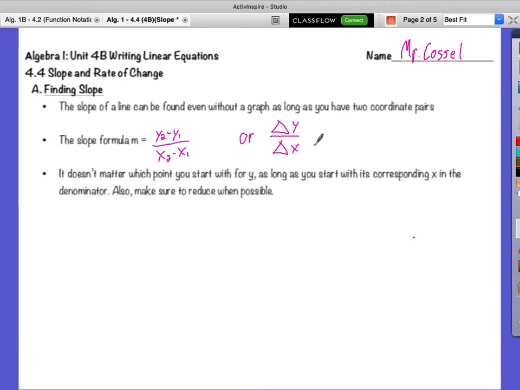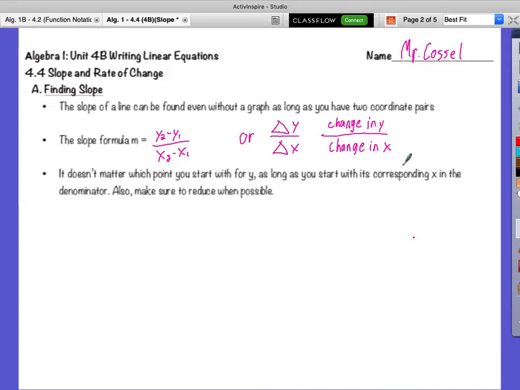And hey, if it's changing in y, that's how much it's rising or falling, right? Okay? And if it's changing x, it means how much is it running left or right, okay? So another way you can word this means the change in y over the change in x. It's how much are the y's changing and how much are the x's changing, okay? Those are our two coordinate pairs. Because the change between two things, you would subtract them. To figure out how much are they different, you would subtract. So say like, hey, if your bank account was something and now it's a new number, how would you figure out how much changed? You'd subtract the two numbers and say, oh, what's the difference there, okay?